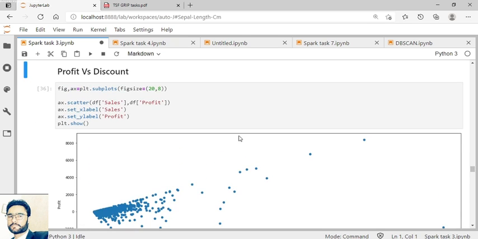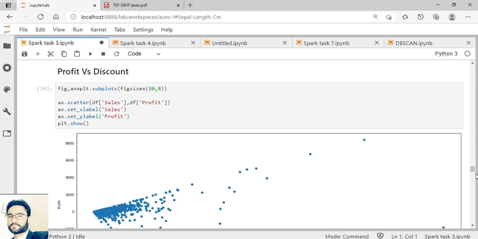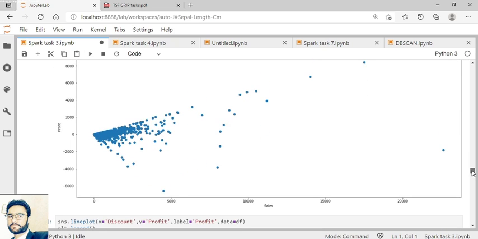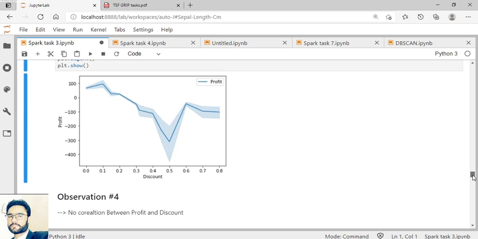So friends, we now plot profit and discount to check this type of graph. It's also an interesting output. But for a simple person who has no knowledge of data science, he could not understand what these are. These are just dots, but the data is inside the pattern, so you can learn from it. I want to deliver the lecture quickly because of the lack of time, and to save your time while listening.